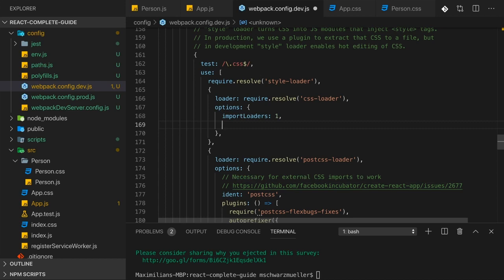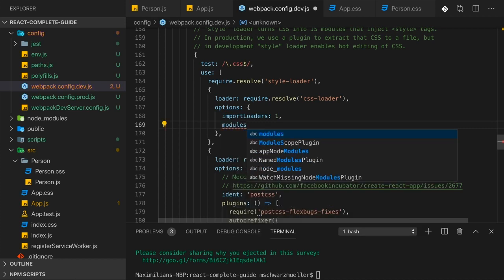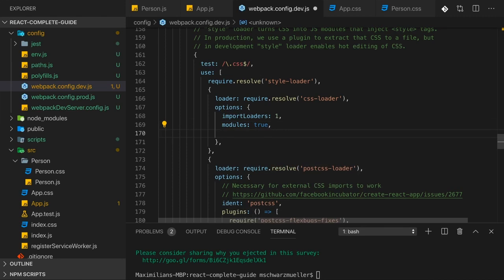Now there you also need to add a modules entry and set this to true, and then a localIdentName entry which you set to a string, which should look like this: square brackets, name, underscore underscore, square brackets, local between the brackets, underscore underscore, brackets, hash, colon, base64, 5.